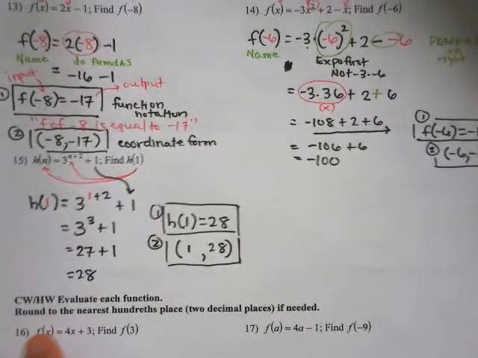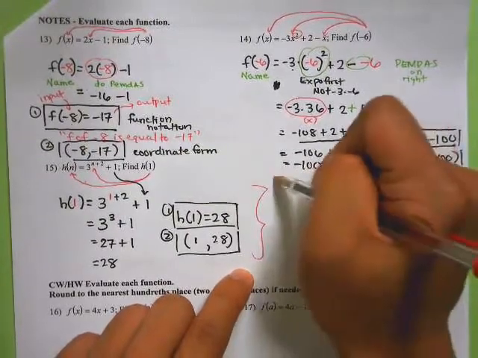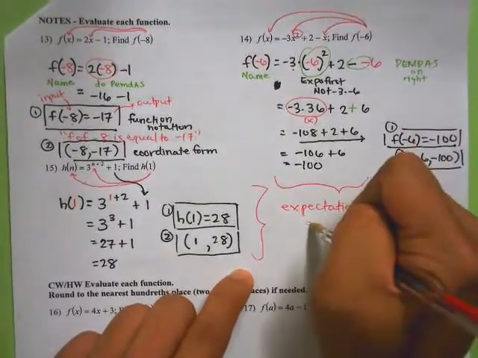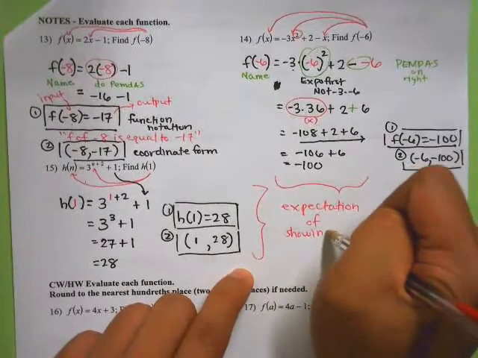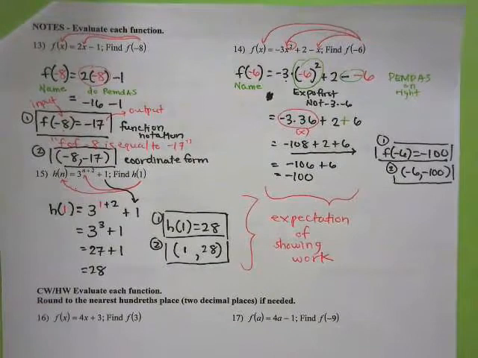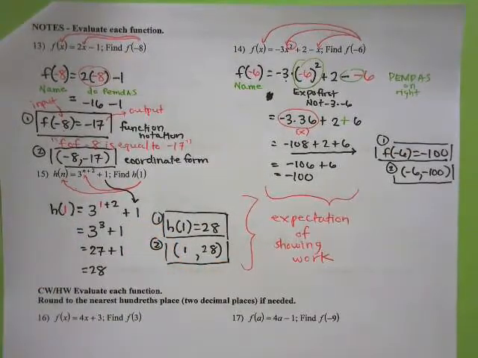This is pretty much it for today. Again, this is the expectation over here to show your work. Really, when it comes down to it, the way I teach it, I just want to see you guys doing the step-by-step because I'm not there with you. And sometimes for some people, they can do it in their head, but because I haven't had one-on-one time with you guys yet, I need to see your thinking process, and one way to show this thinking process is this. So expectation of showing work.